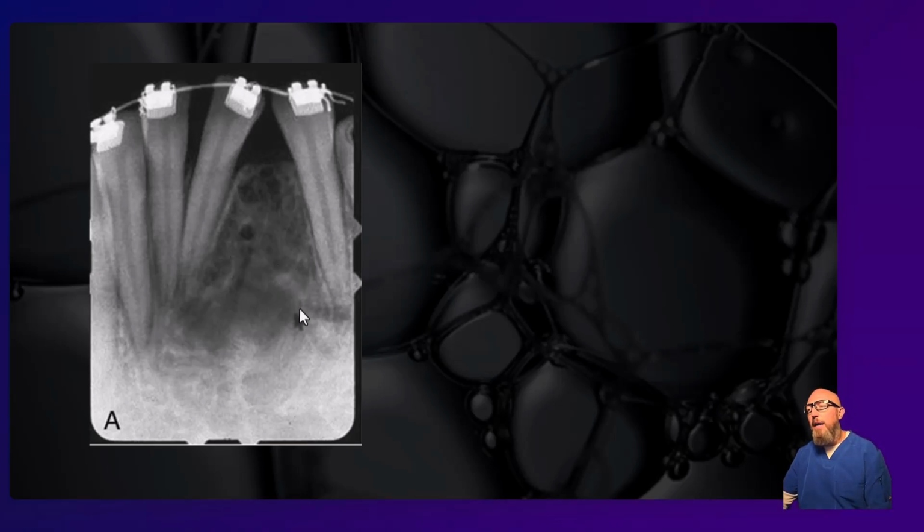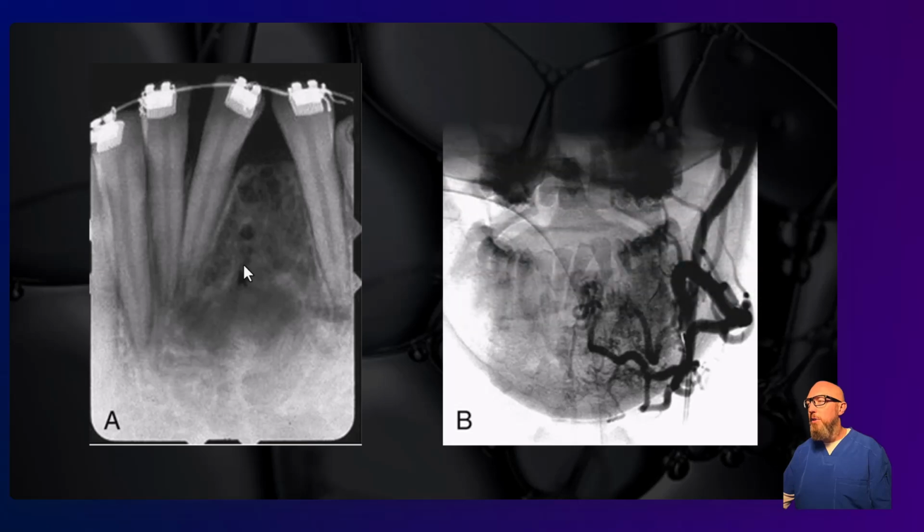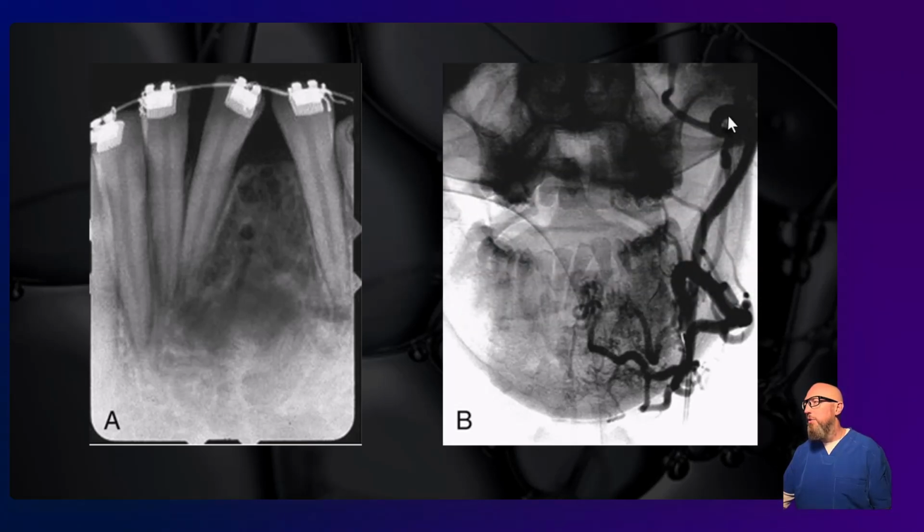And so something benign, maybe borderline well-defined, that's not super clear. Multilocular, with these small loculations. What are you starting to think? Small loculations kind of fit that honeycomb description, and we use that for our hemangioma, the H of MACHO, or arteriovenous malformation. Well, this image should give it away. We did an angiogram, so we injected a radiopaque dye. And yeah, all this malformation of venous or arterial structures goes in between the teeth, and that's what's causing it. Not a true benign tumor, just a proliferation of blood vessels. And so this was our hemangioma, or likely an arteriovenous malformation.